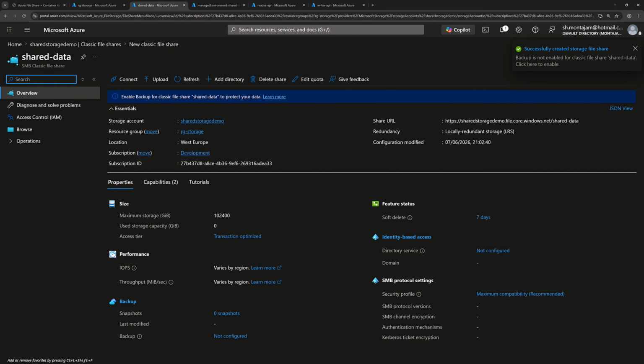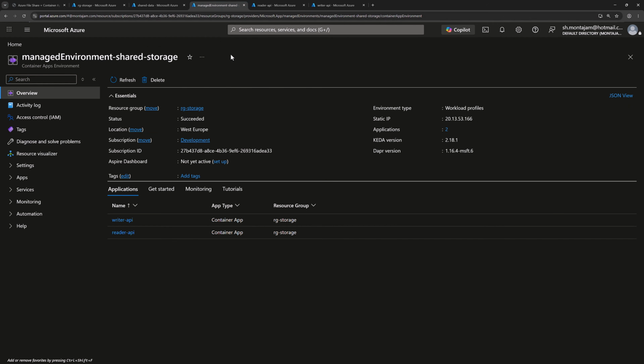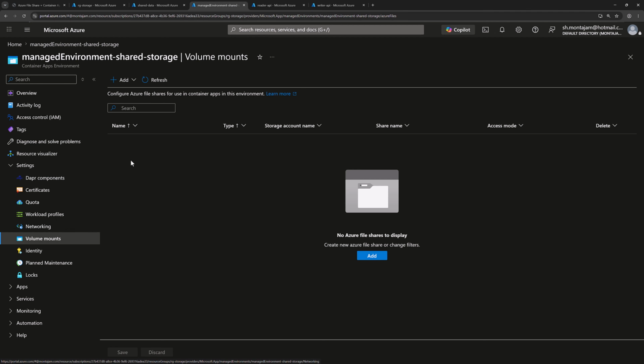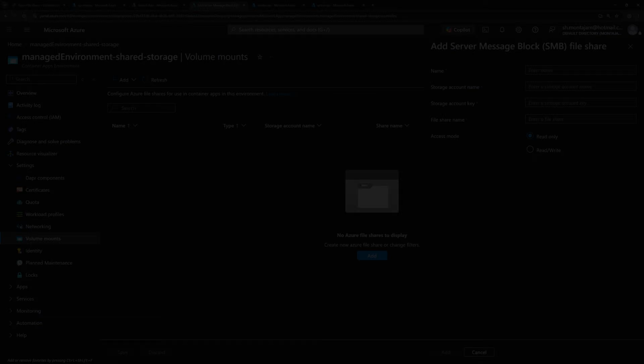Okay, the file share is created and we can move on to our managed environment, because first we have to do it here. So inside the settings and volume mount, first we need to create an SMB block here.